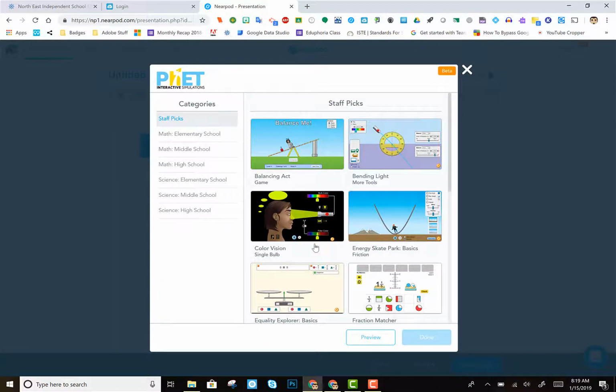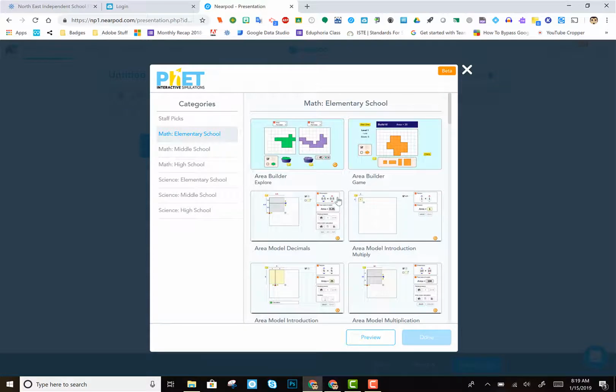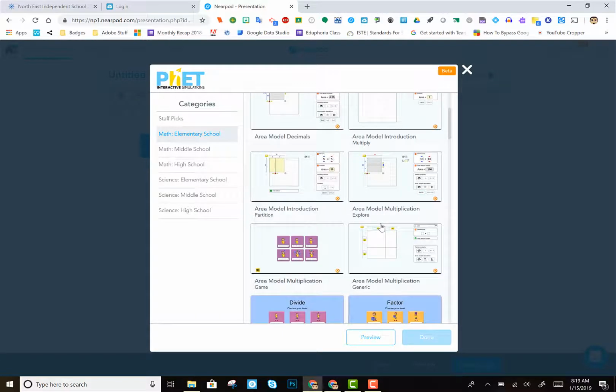And if you're unfamiliar with PHET simulations, they're basically labs or simulations. That way students can experiment with both math and science. And as you can see, you can actually go down and drill down by category. So if I wanted to do something with elementary school students for math, like for example an area model, I can do that. I can preview it, I can add it to the lessons, and then when I do that, students will actually be able to interact and experiment with those particular simulations.